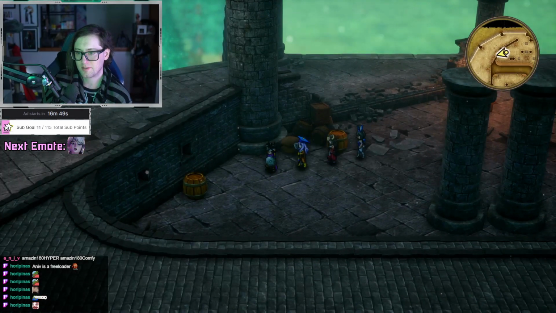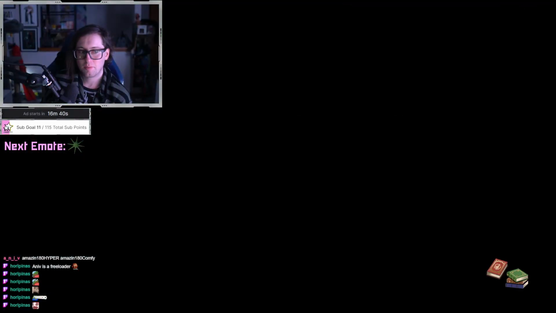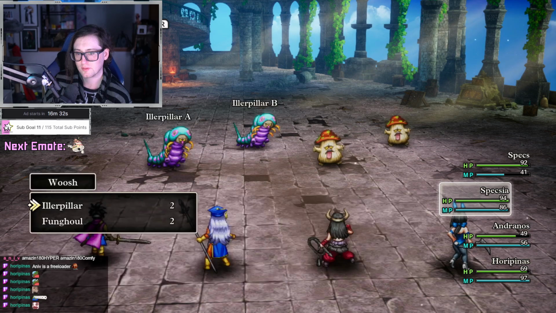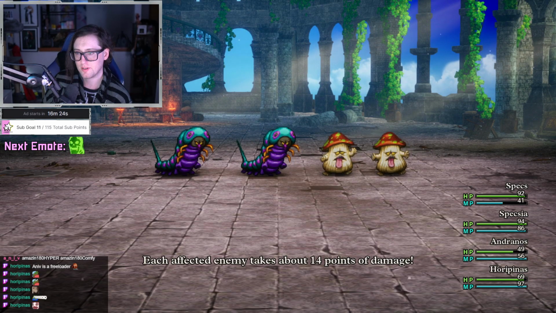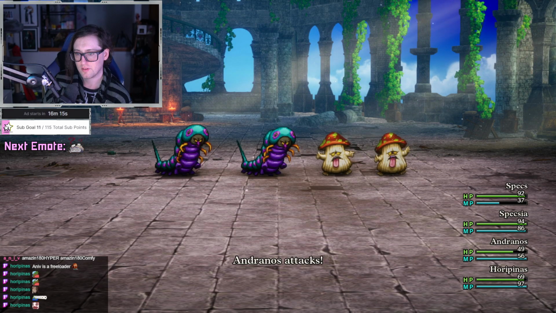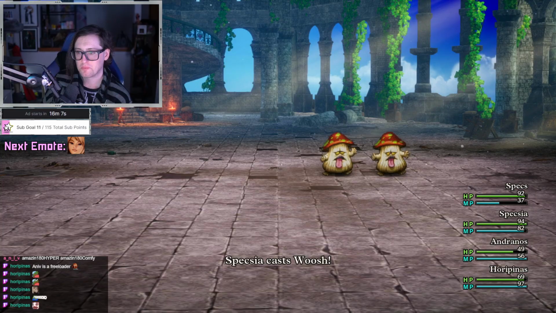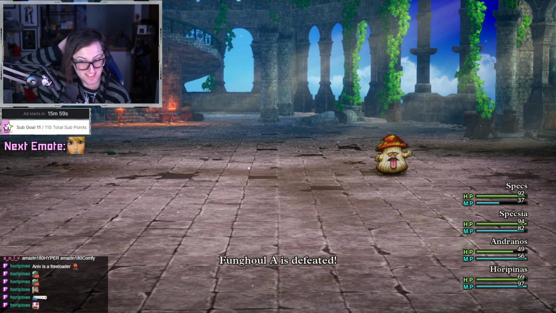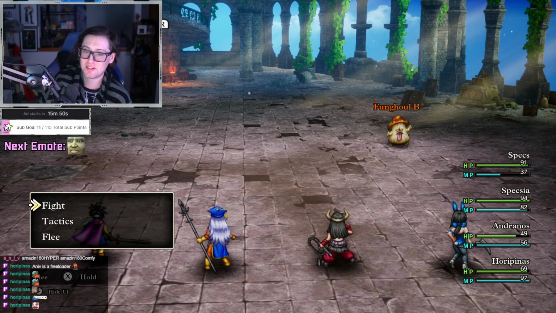Got a seat of defense. 48 gold. More cash for our ever-growing cash stack. Oh, Hori elected to attack this time. Oh, we left one alive. Send it a message. And like its deathbed, it's barely alive.